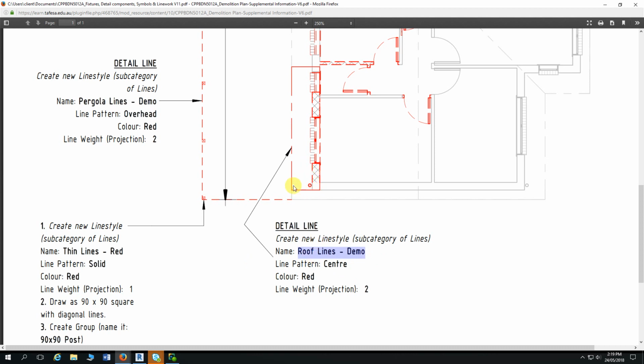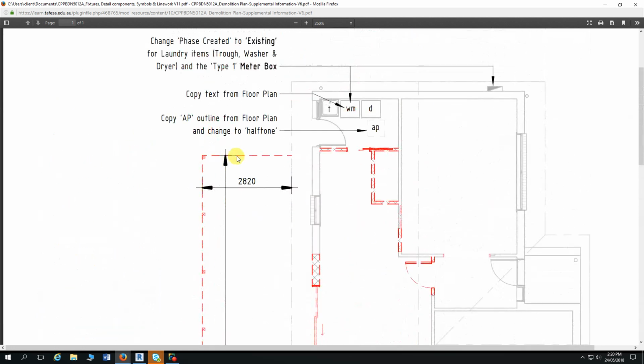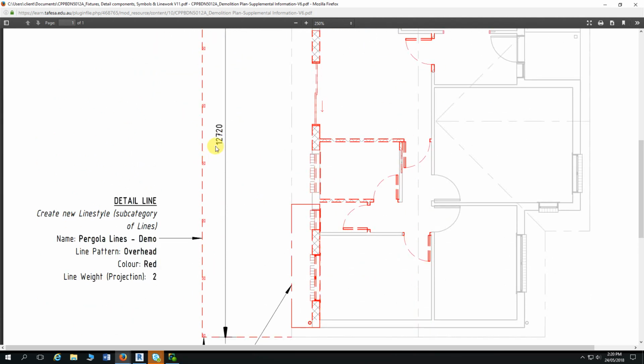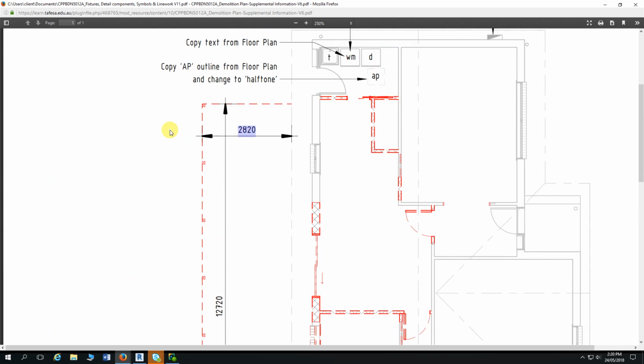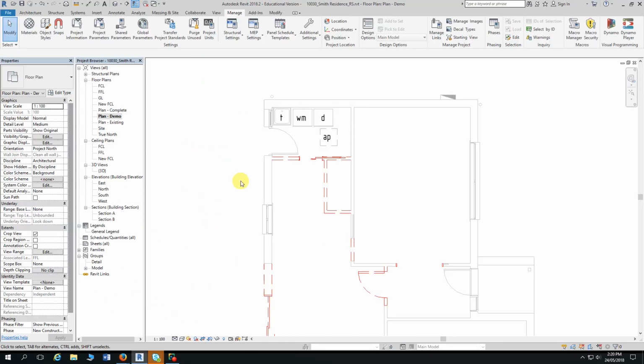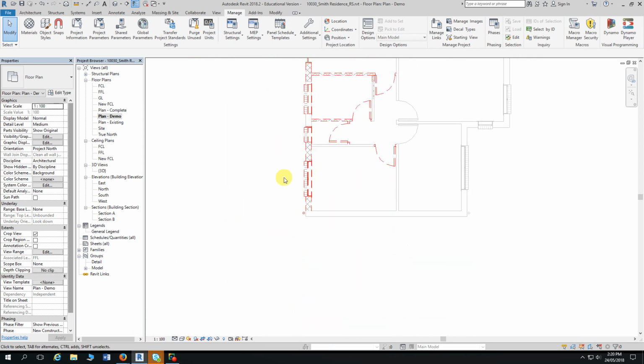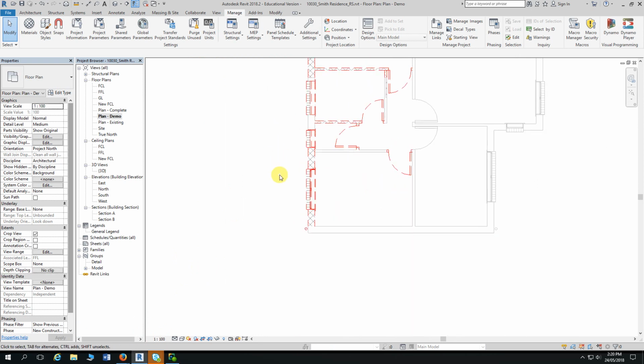And then once you've done that, you'll then draw in the lines here for the pergola. So note the width, 2820, and the length is 12,720. Okay, so just draw in that line work. Now you will have to show your roof.